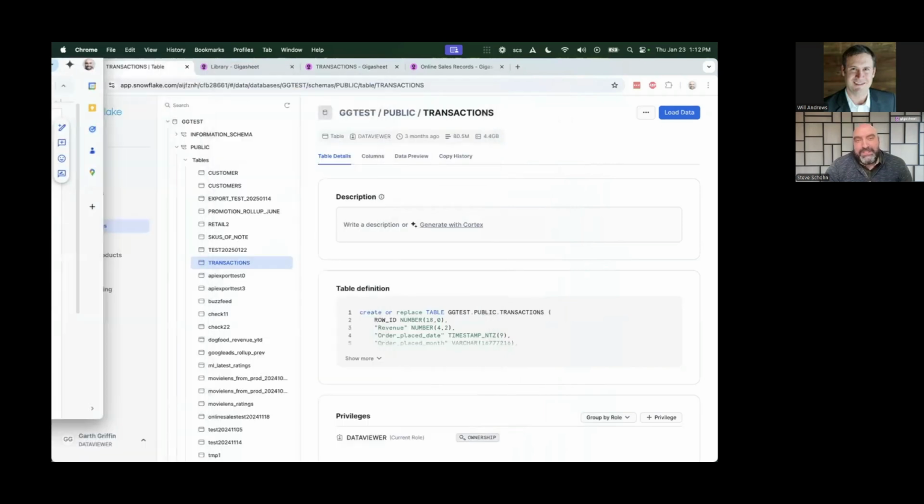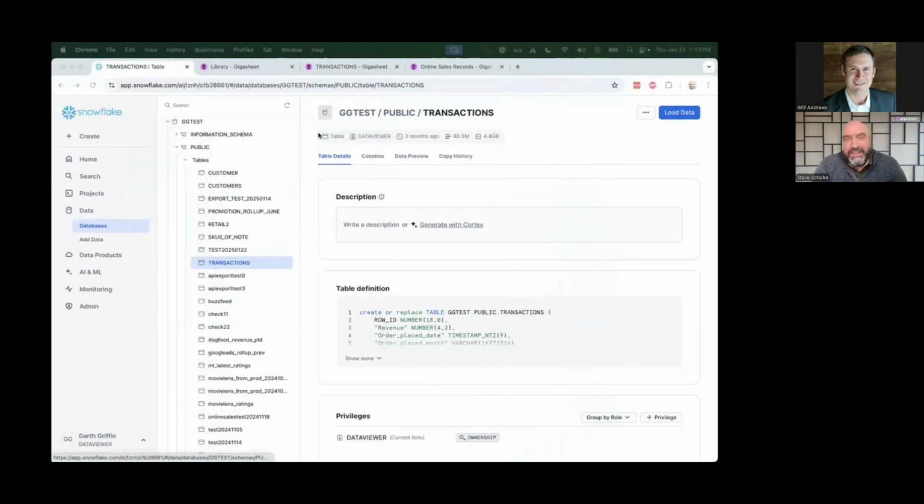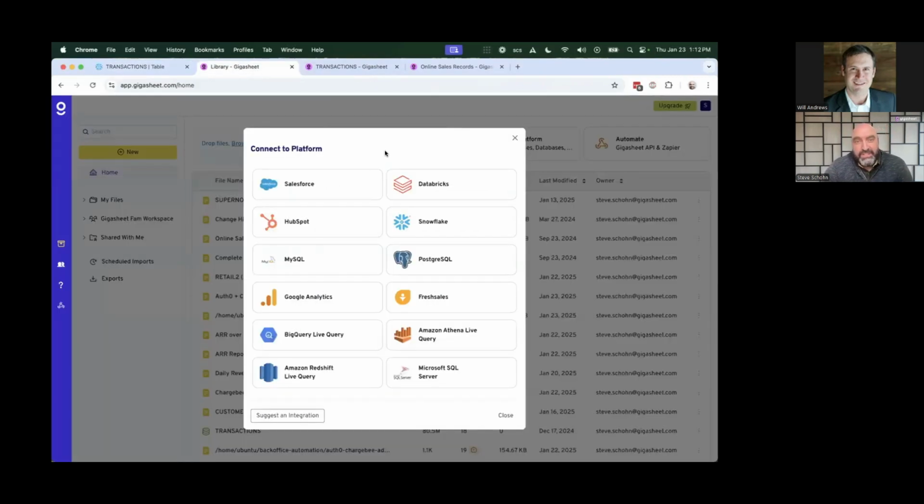So that's what Gigasheet is trying to solve, getting out of that back and forth SQL game and being able to connect directly to this so that a business analyst can use this and answer those kinds of questions at the speed of thought. So jumping into Gigasheet, as was mentioned, we can connect to multiple platforms here. We're talking about Snowflake today, but we could do this in Databricks.